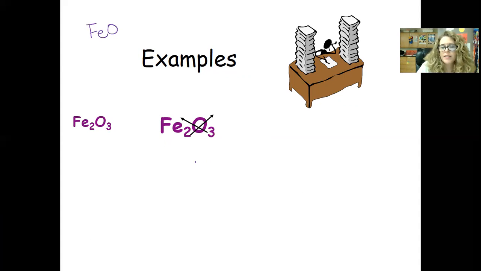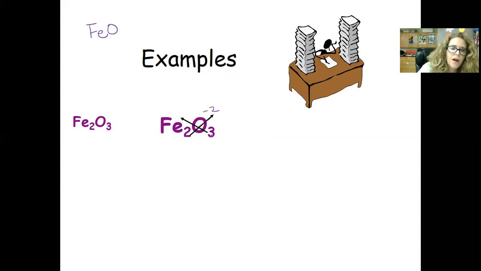And I have oxide, so we're going to reverse these crisscrosses, right? So this is iron oxide, but I need to know the charge of this iron. So this is where I do this reverse crisscross. So I know from the periodic table, oxygen's -2, right? So this is where that 2 went up.